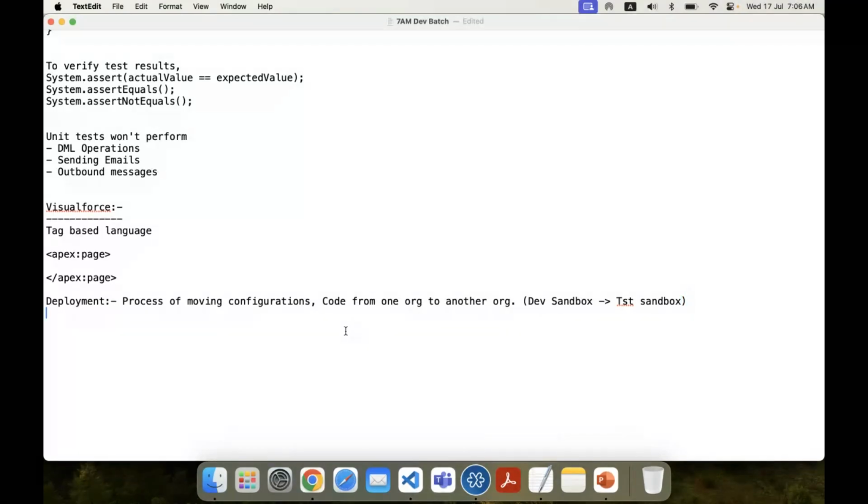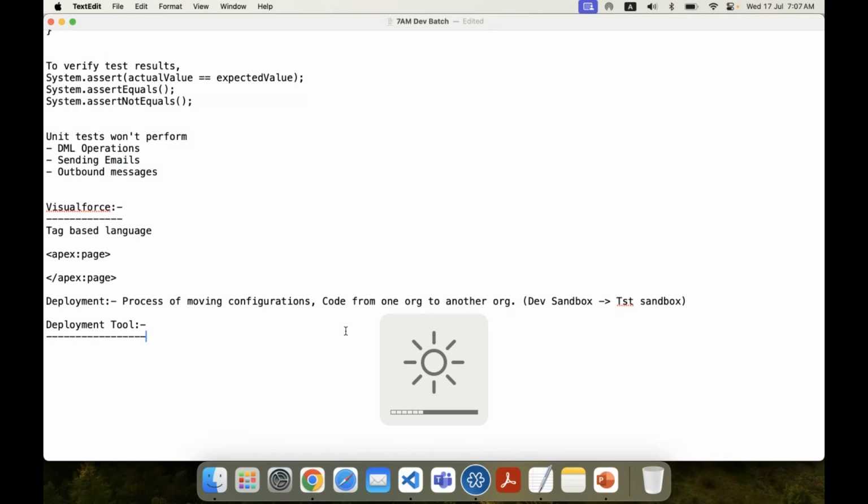Okay. So deployment tools. We know what deployment is. Let us see what different deployment tools we will be using. If your company is using third-party deployment tools, that is the tool you will use for deployment.